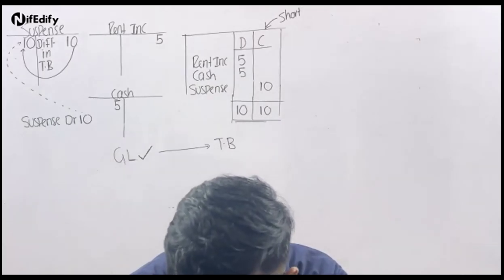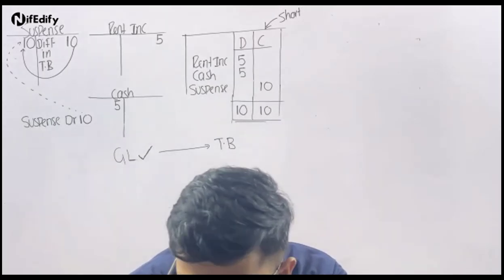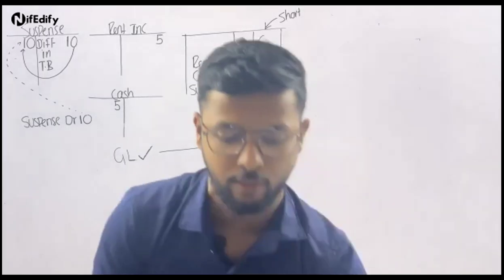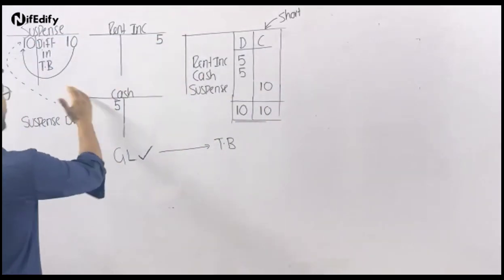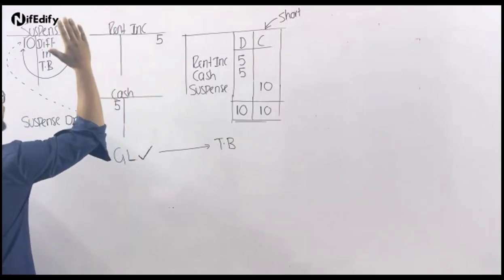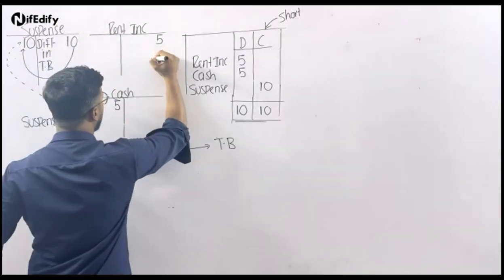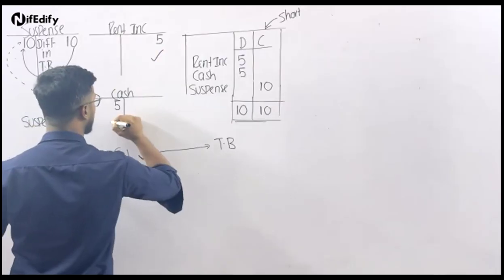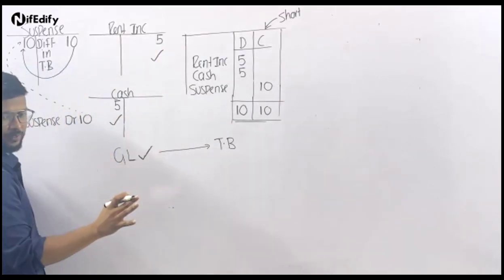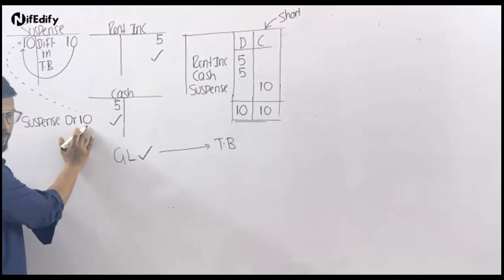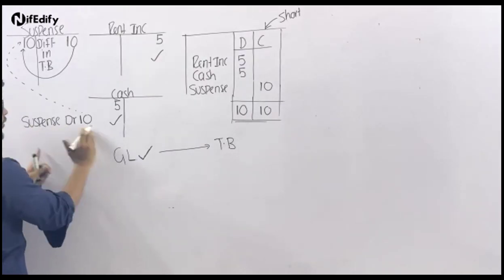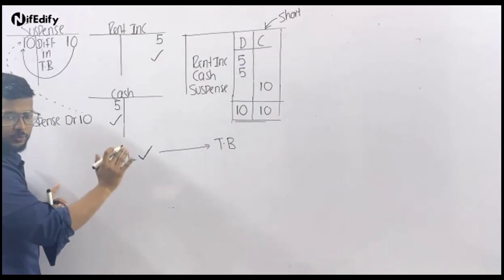Very good, Amila. No need. Appreciate it. You don't need to credit the suspense account. Sorry, you don't need to credit the rent income account, because the rent income account is already free from all the errors. I told you the GL is perfect. So the entry is suspense account debit. No entries will be made on the credit side.